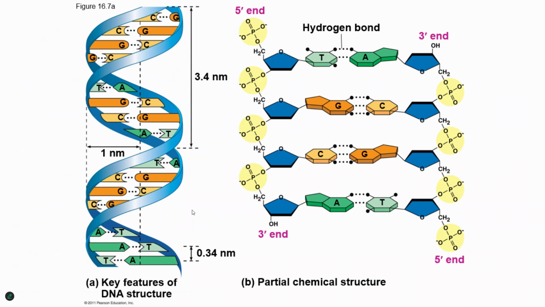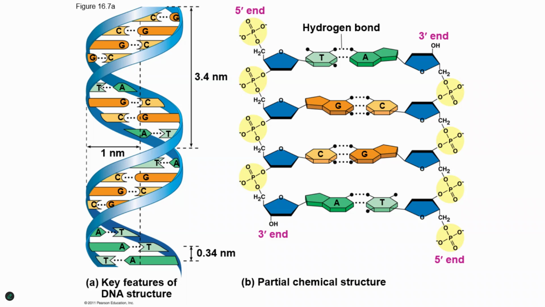The other thing that they figured out was that the DNA molecule is anti-parallel. What that means is there's directionality to the molecule. If you look at the oxygens in the sugar here, they're all facing up on this left side, but they're all facing down on the opposite side. So the two strands run in opposite directions.